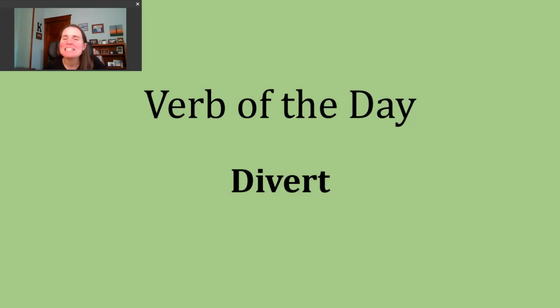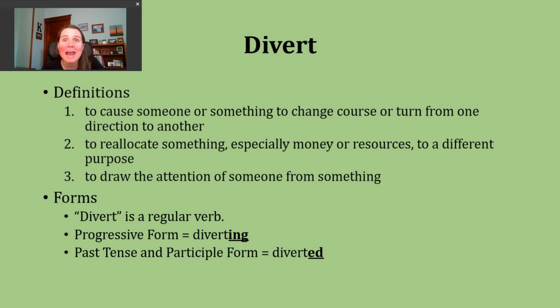Now, let's spend a moment and review some of the definitions or ways that you can use this verb. The first way you may encounter divert can mean to cause someone or something to change course or turn from one direction to another. Now, with this first definition, I always look for real-world examples, and I saw countless examples used in connection to traffic and various forms of travel.